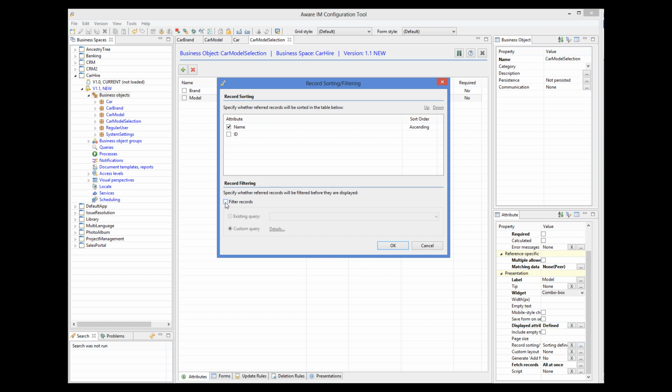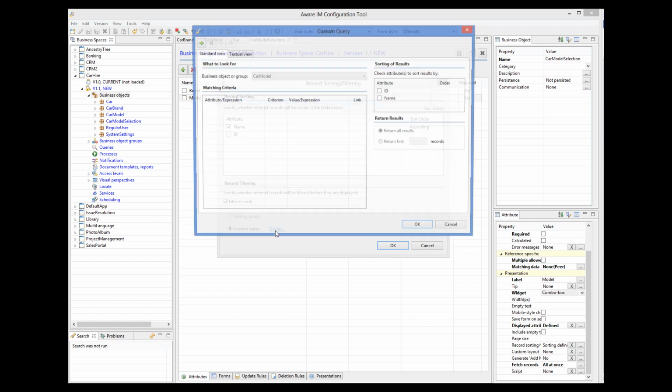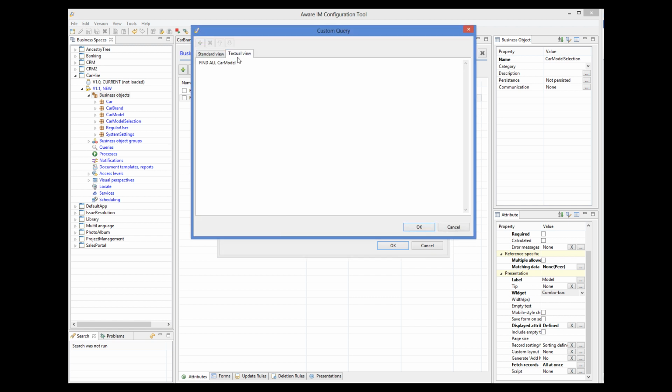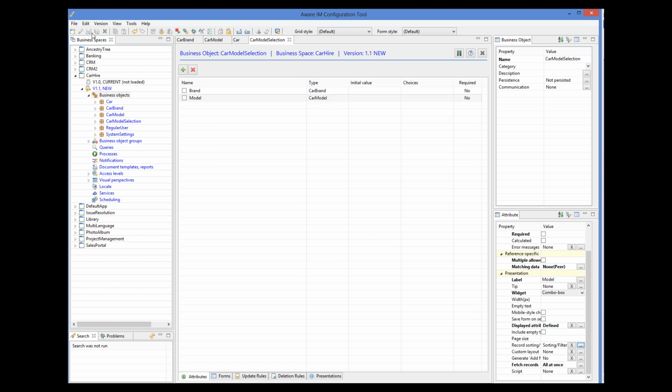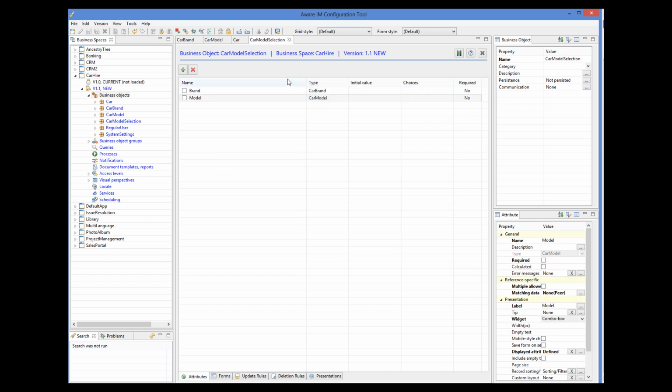Then we tick filter records and specify a custom query. The query will look for all car models with the same brand as the brand selected on the form of the car model selection object. So it will look like this. This is actually quite straightforward.